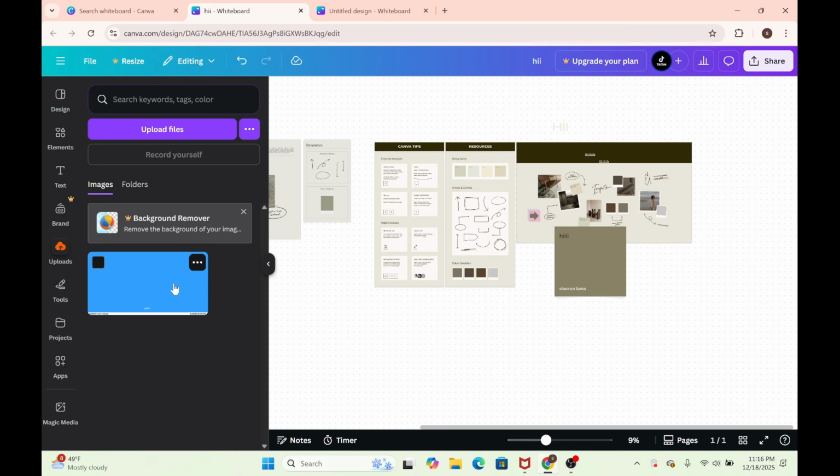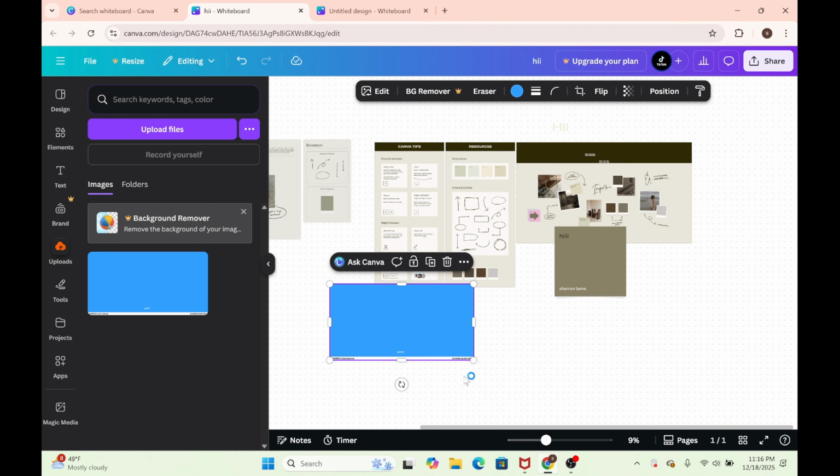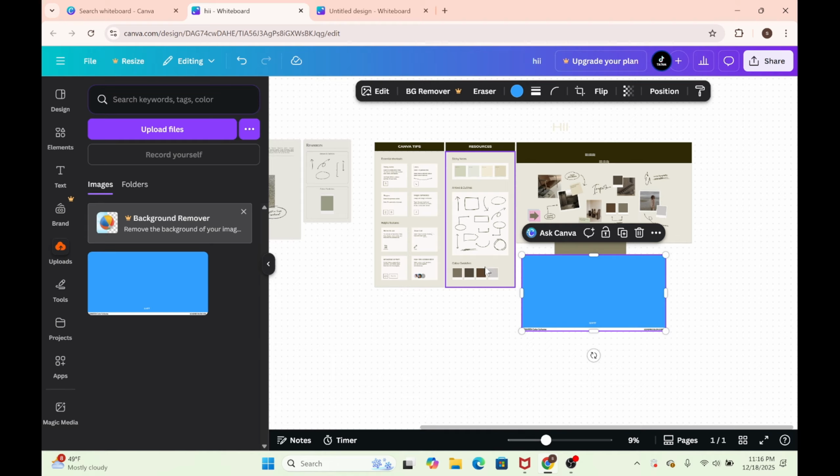And once the file is uploaded, you can drag the image onto the whiteboard. Double click on it and put it on the whiteboard here. So you just add it on the whiteboard. If you want to make the size bigger, you can simply double click on the side of it and make it bigger by zooming out. And if you want to place it anywhere, we can do that as well by simply double clicking on the middle and placing it wherever you want. An image makes the explanation more visual and engaging.